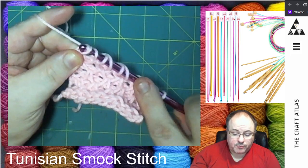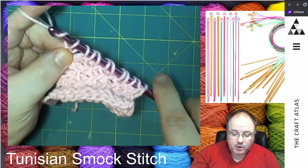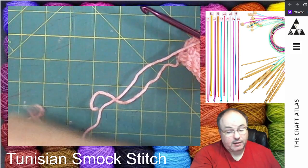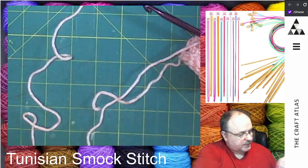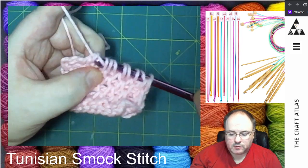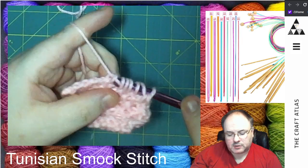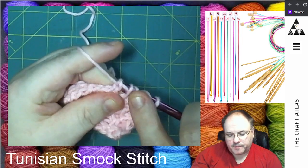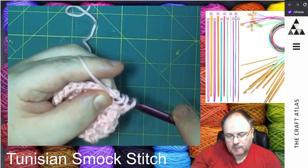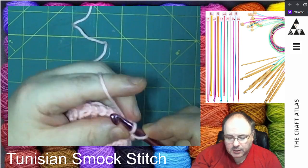So now we're going to yarn over and bring it through the loop on the end. This is the return pass. So you do that just like normal. Yarn over through 2. Yarn over through 2. And I've got to get an extra slack. Yarn over through only 2. You keep doing it until you get back to the beginning. Again, return passes are all the same no matter the row. A little difficult, a little tight sometimes.